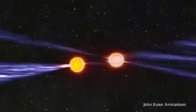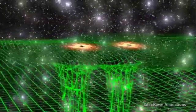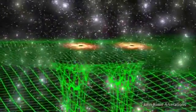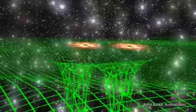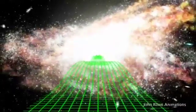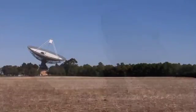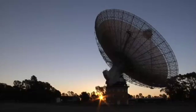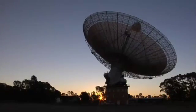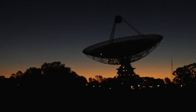The system has proved perfect for carrying out a number of tests of general relativity. Astronomers are also using Parkes for an innovative search for gravitational waves. This project uses a set of super-fast pulsars monitored by Parkes. If a gravitational wave passes through space where the pulsars are, it will change the arrival time of the pulsars' signals on Earth. CSIRO's Parkes radio telescope is an icon of Australian science, and remains one of the world's leading single-dish radio telescopes.